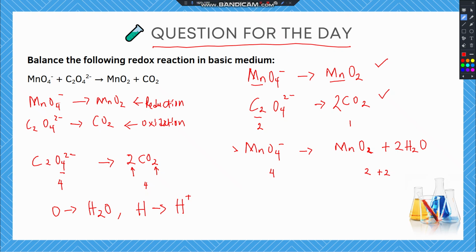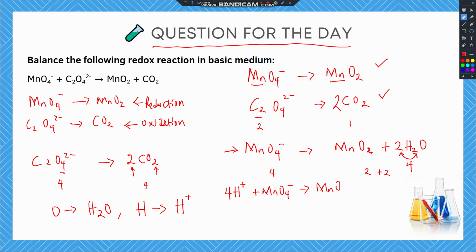So coming back to this first equation, let's balance hydrogen now. How do we do that? We have how many atoms of hydrogen? We have a coefficient of 2 and a subscript of 2. That gives us 4 atoms of hydrogen. So that tells us that we need to add 4 hydrogen ions to this equation to make hydrogen balanced.